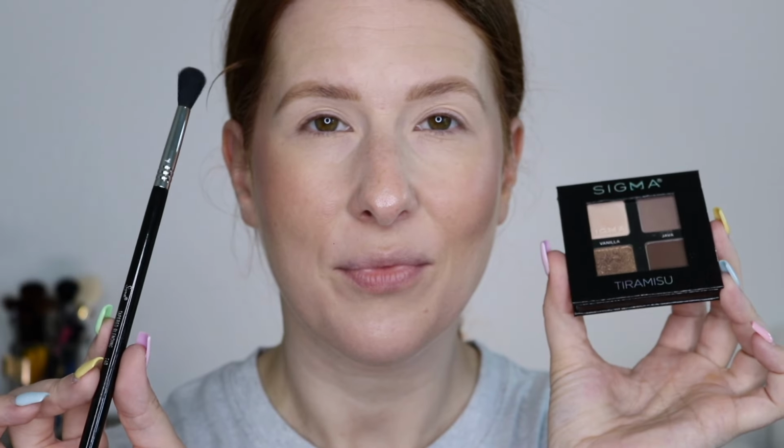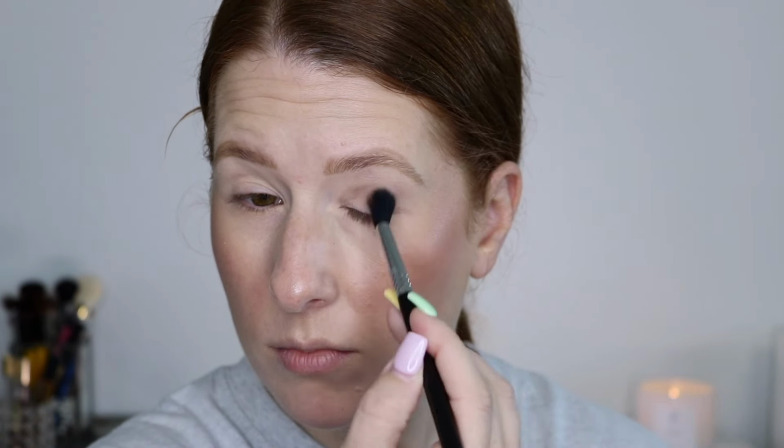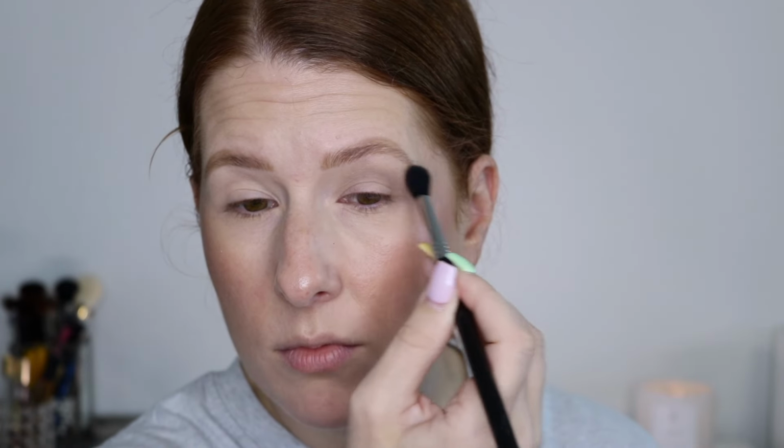A lot of the brush sets that you're going to see on the Sigma site are going to carry their E40 tapered blending brush. The brush itself is $18, but this is one of their best sellers. It's a fan favorite. It's one that the YouTube space has been talking about for so long. It's just like the perfect tapered blending, like the name says. So again, it's nice and fluffy. It's gonna pick up the product. It's going to really place it where you want it in your crease. You can spin your brush around, diffuse it, blend out the edges, and it just makes for seamless blending.